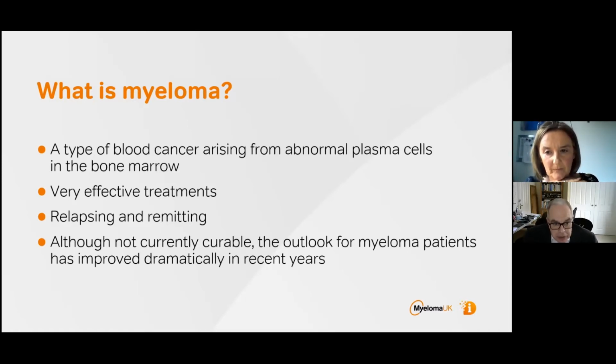So the natural history of myeloma that's requiring treatment is one of treatment to get the patient to remission, and then hopefully a long remission, several years in many cases, and then an unfortunate relapse. But at the time of relapse, we still have treatments in our locker that we can give to patients and induce another remission. So remission, relapse, remission is the natural history of the condition, and that's what some of you may already be living with, or may already know about. But in asymptomatic or smouldering myeloma, that's the stage of the disease before active myeloma, the cornerstone of treatment is monitoring alone.